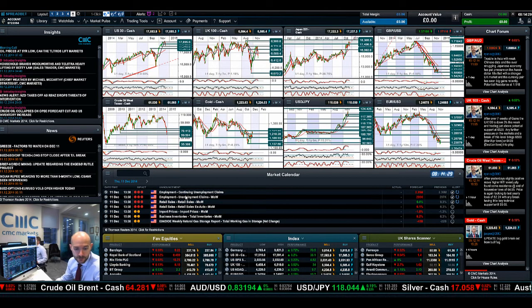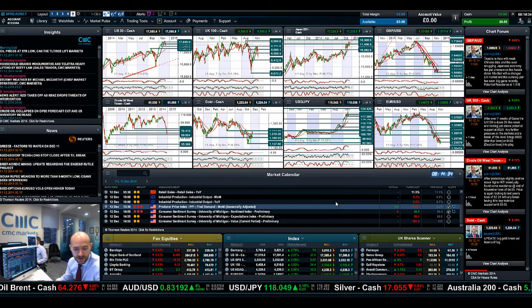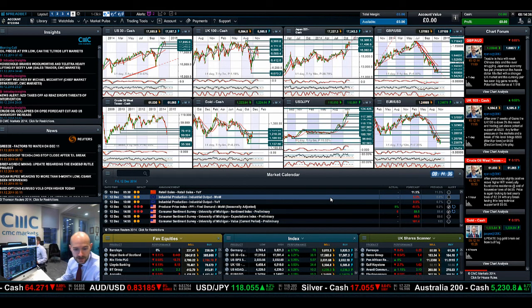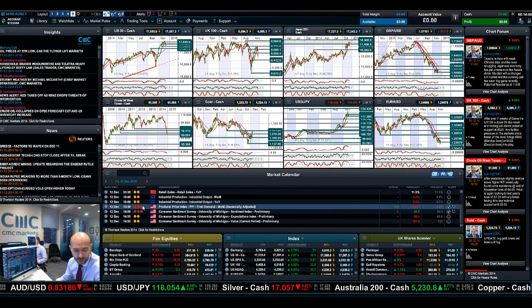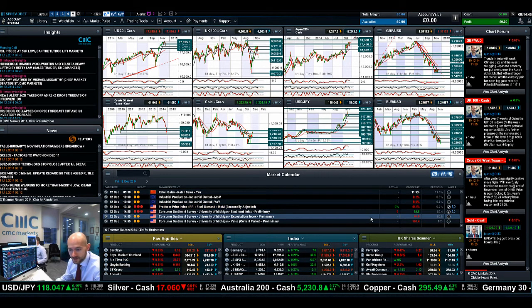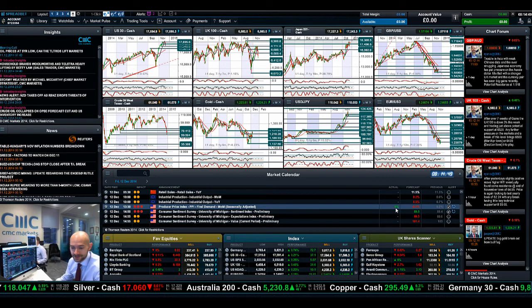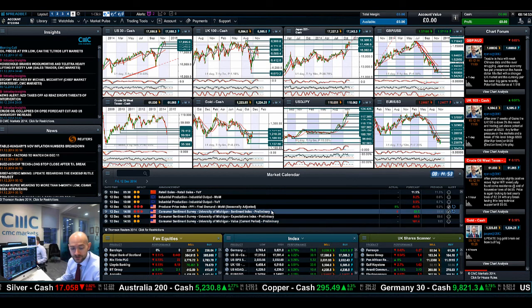Economic data-wise, we already covered employment data and retail sales. Fast forward to Friday, and you do have US PPI, and then you've got the University of Michigan Sentiment Index. To be honest, the only one that I'd really put a lot of weight on would be the PPI figure, final demand month to month. They're not expecting a great figure, incidentally, with 0%, but that's going to be more important than the University of Michigan Sentiment Index.